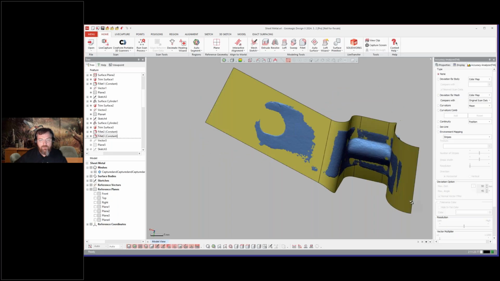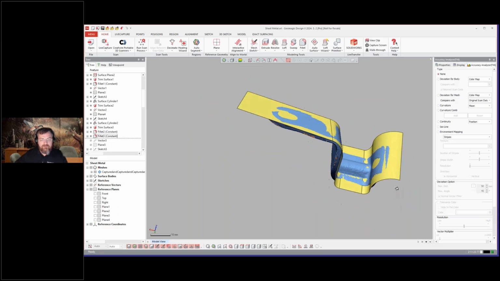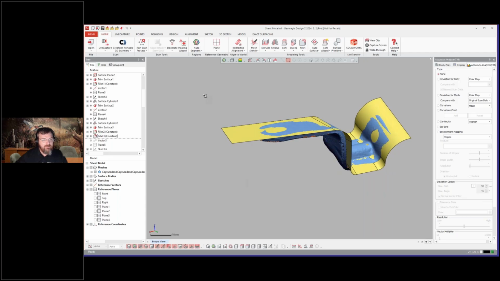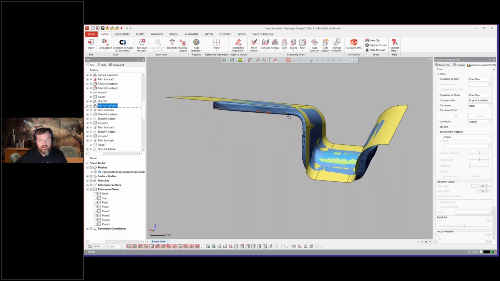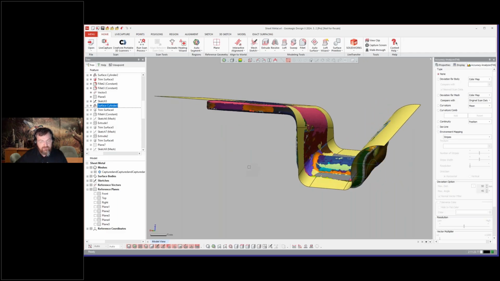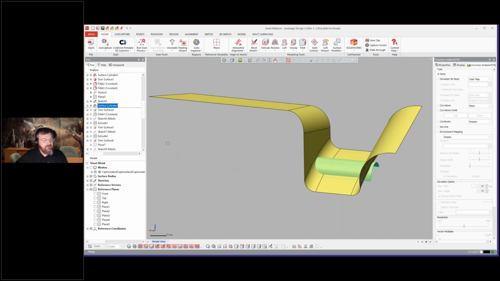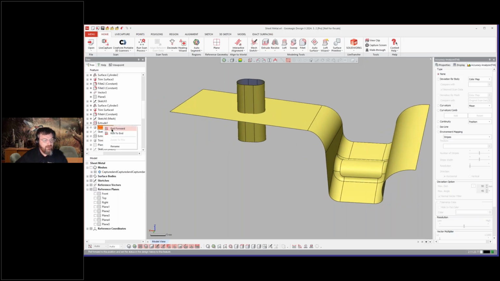So you see where we're going here. We went ahead and modeled the center here of the sheet metal part, and then now we'll go ahead and use some other tools to start trimming areas away. So what they do here is they'll come over and, let's go ahead and turn the scan data off there. Model that center extrusion and trim that in, and then fillet that with the surrounding area. And then now they'll go ahead and trim the slot away. So they cut that hole in there.